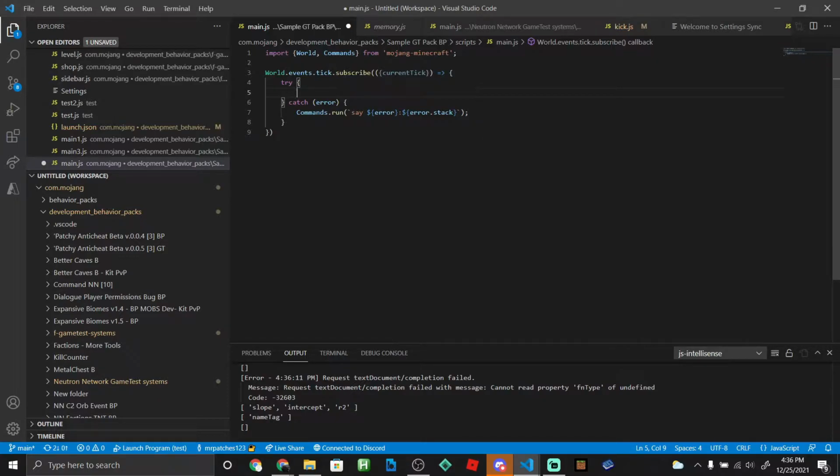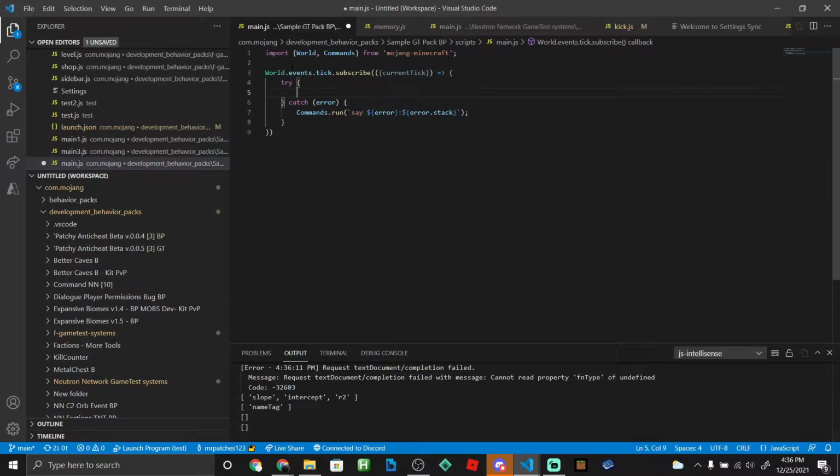Now we're going to do a test if it's loaded. So we're going to define loaded as let loaded equal false. We're initializing it as false.